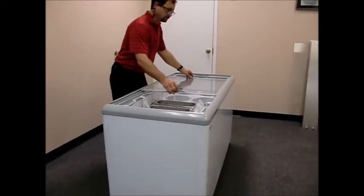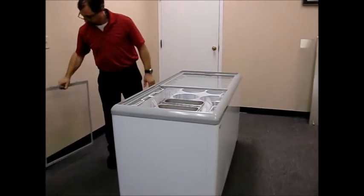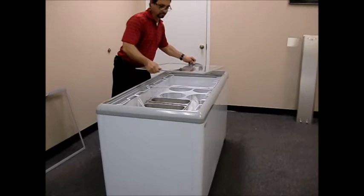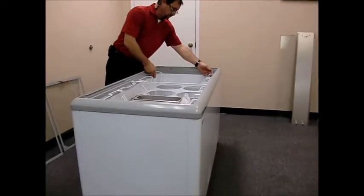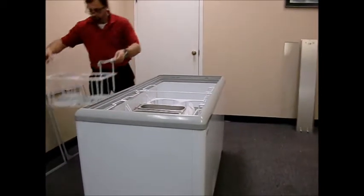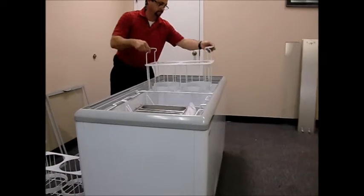The first step is to prep the freezer. Begin by uncrating the unit. Then remove the lids and place them in a safe location. Next, untape the can holders and carefully remove them from the freezer. The can holders, along with the lids, can be replaced after the canopy is completed.